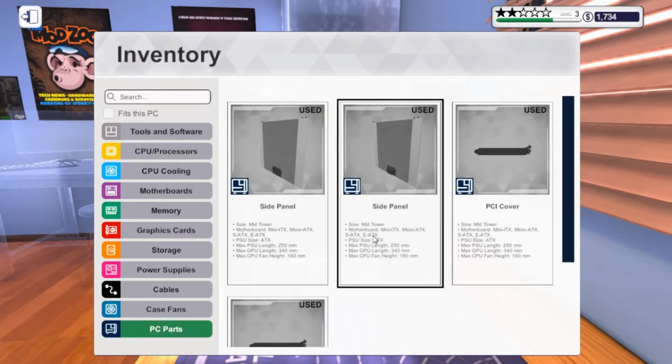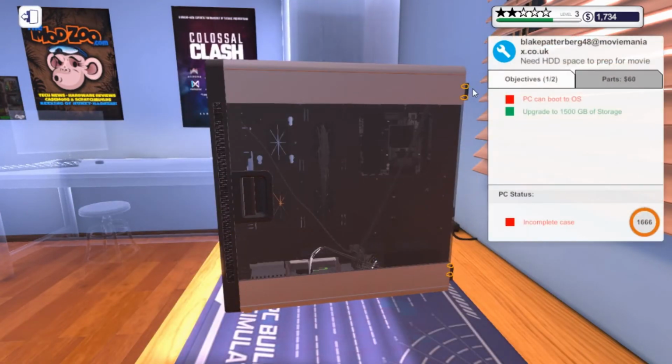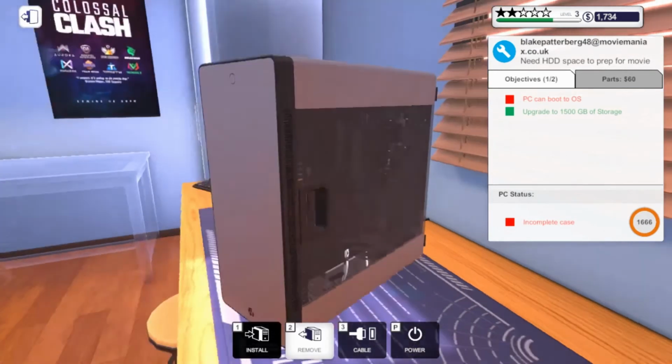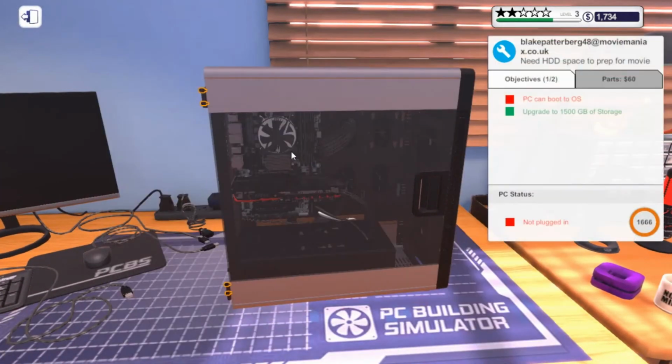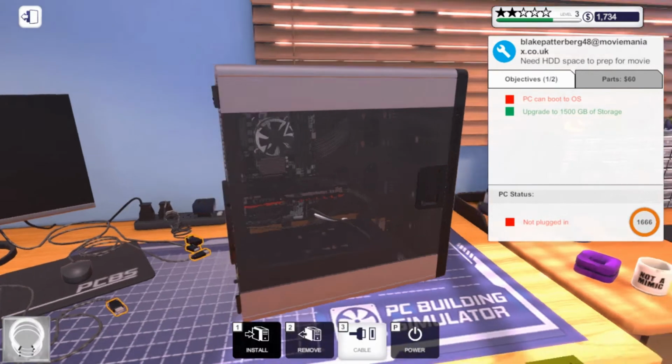PC parts, side panel. This kind of reminds me of Car Mechanic Simulator. I'm starting to think that maybe these are the same people that made the game. I love the unscrewing and screwing mechanic. You just click the one and hold on to it. It knows what it is doing.